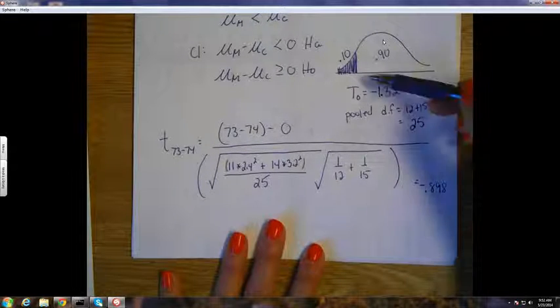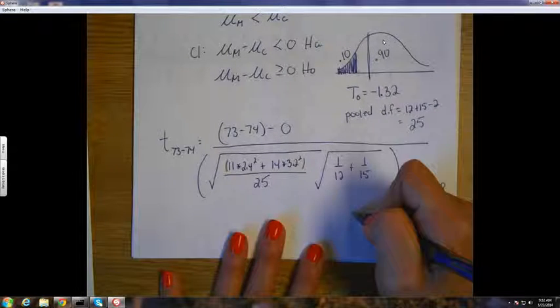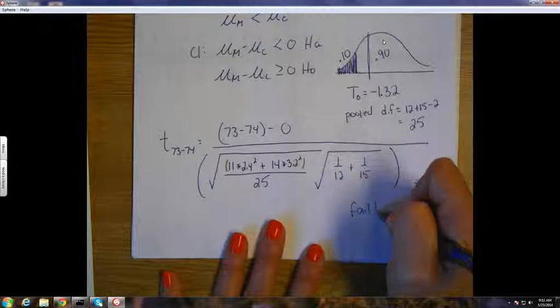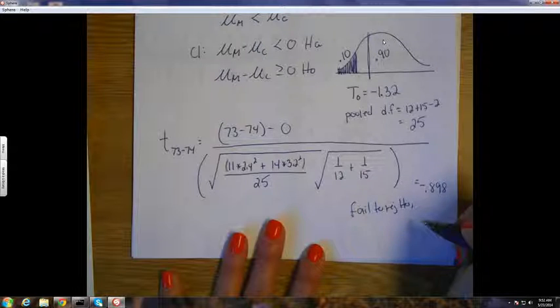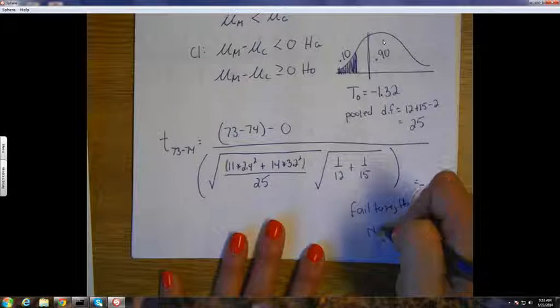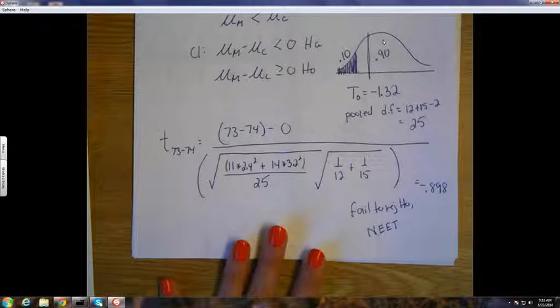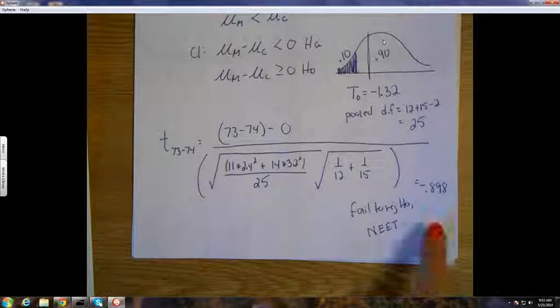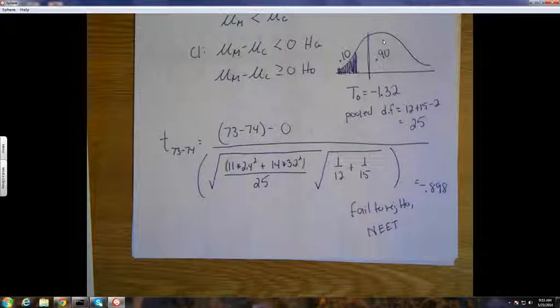That was at negative 1.32, so we are definitely in the unshaded. Fail to reject the H0. Neat. There's not enough evidence to say that this claim is true. Okay, so how can we circumvent having to type that all in? Program. And you'd be looking for the t value there if you were to do it by hand. I want the t written down. And it should come out the same. I don't think we need to type it in. I think you'll be fine with that.